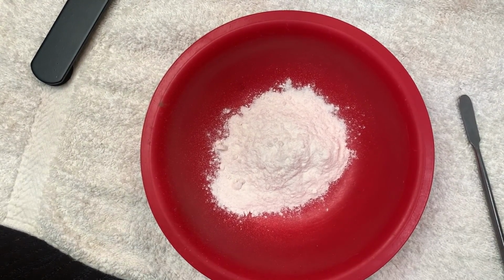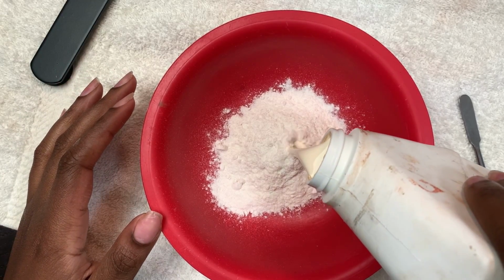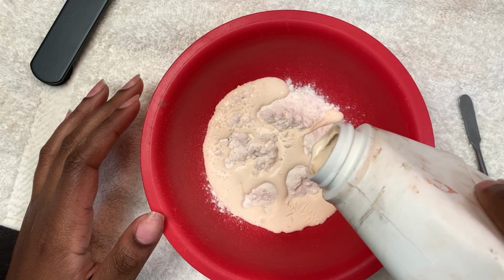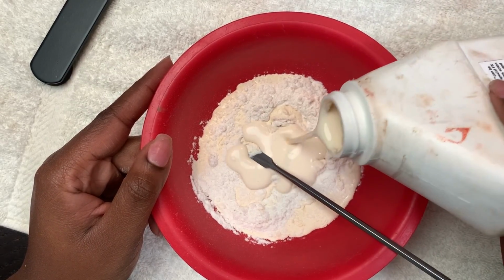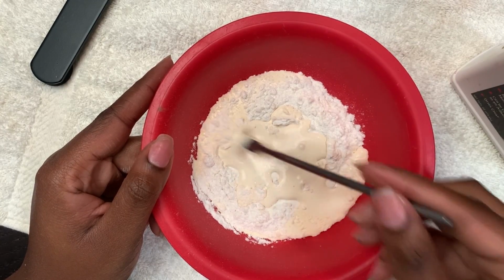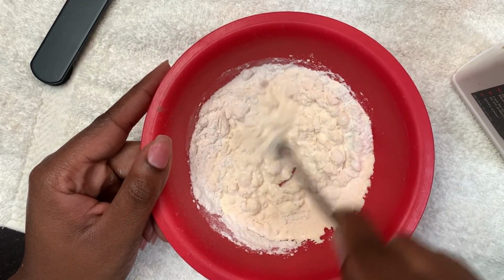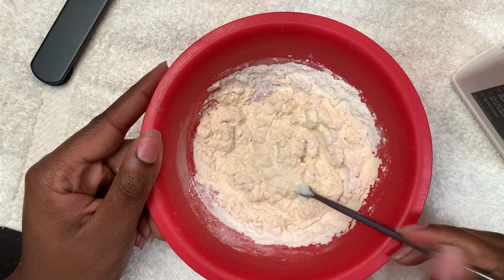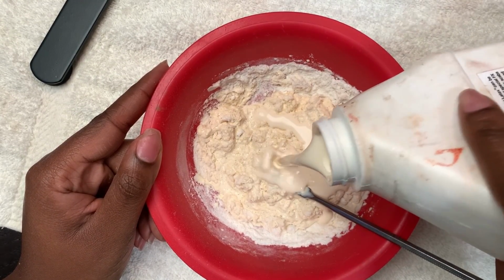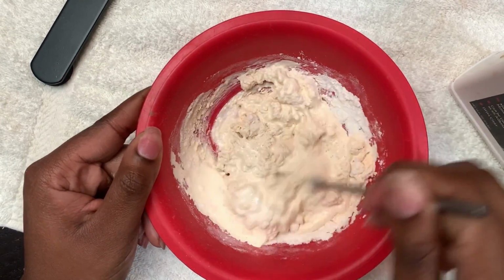So now that we have our flour in the bowl, we're going to put a little bit of liquid latex in. We're just going to pour a little bit in at a time and stir and see how it's going. This part is very important though. I can already tell that's not enough. This part is very important because if you don't have enough liquid latex, or if you have too much liquid latex, in this instance, can't really tell until you fully start mixing, but if it's looking really chunky, add more liquid latex, because what will happen is, hold on, I will show you guys in a second.